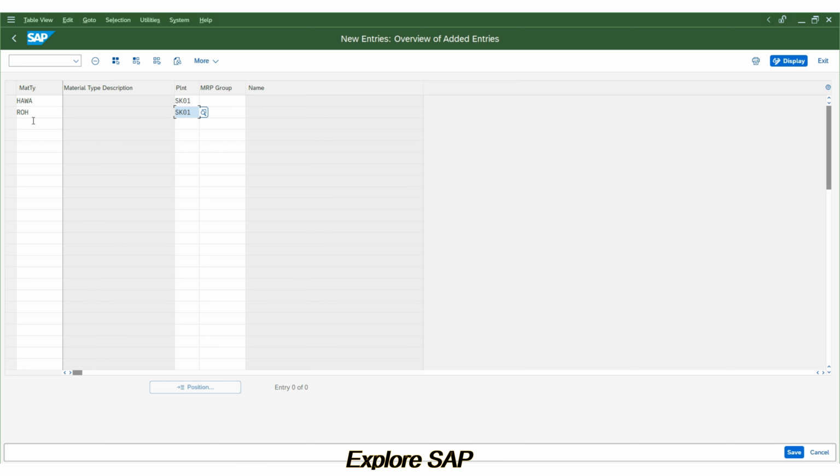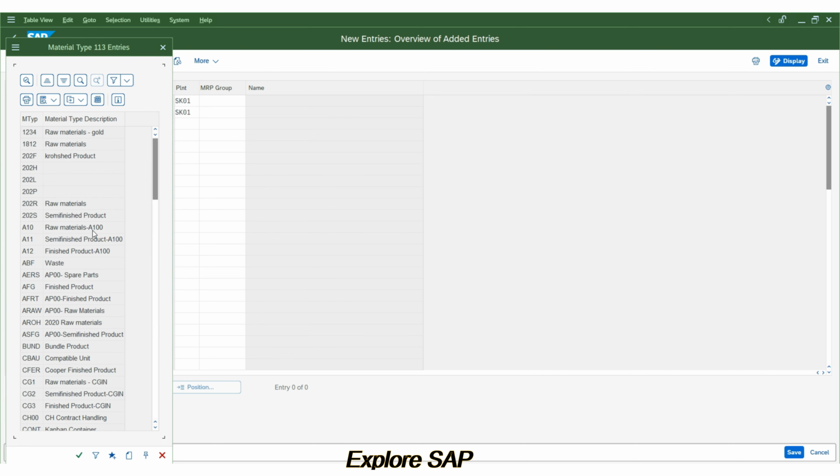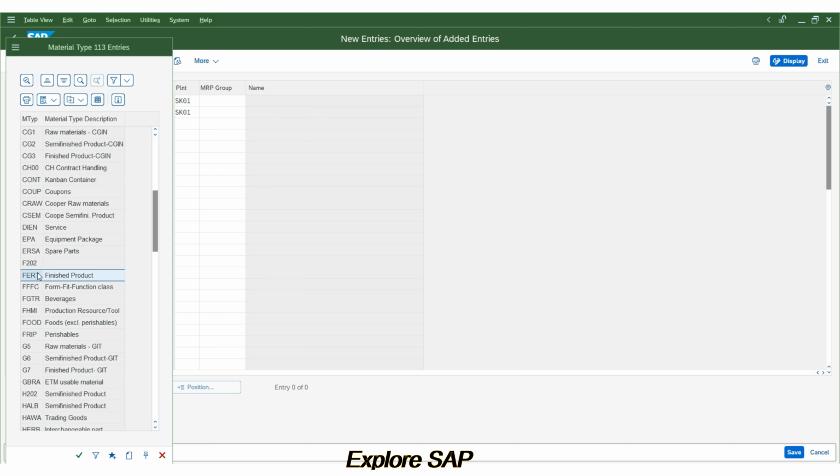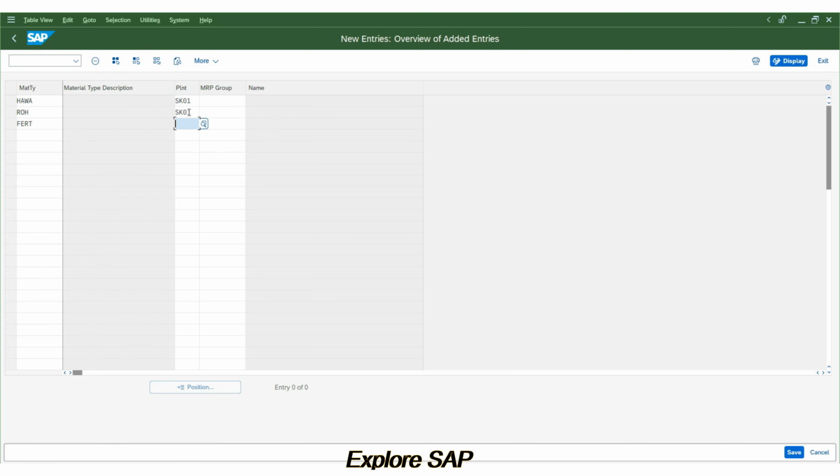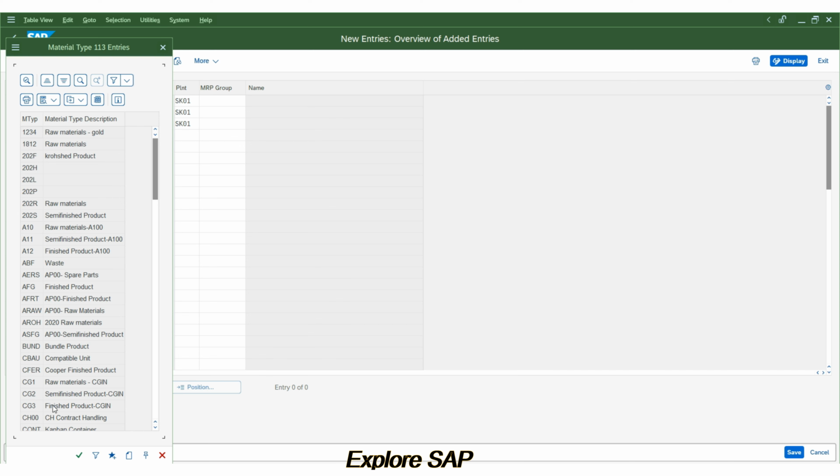The third entry can be FERT for finished products. And the fourth one will be the semi-finished products, HALB.